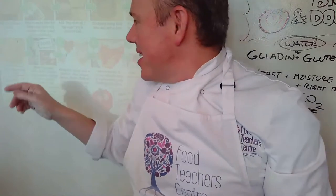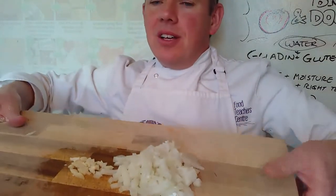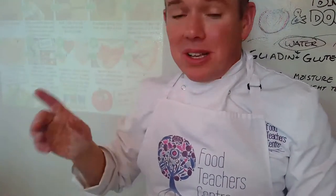We're at number seven now. Those onions and garlics that we've got here, can you see that onion and garlic that I've got on my board there? That onion and garlic is now going to be sautéed off. I'm going to soften those in a frying pan before we put them on top of our pizzas and mix them with our tomatoes.